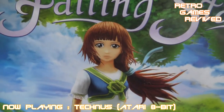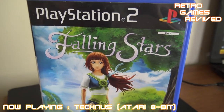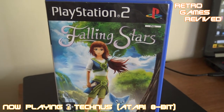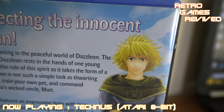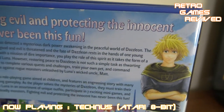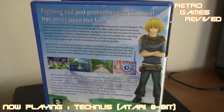The first one is a PS2 game. I've never heard of this one. It's called Falling Stars, and it's an RPG style game, and the back does say many hours of exhilarating RPG style gameplay for kids. So I could actually play this because it might be easy. I'm not really good on RPGs, but the front is reminiscent of a Lilo and Stitch kind of look, especially with that little blue thing. But yeah, very Japanesey looking.